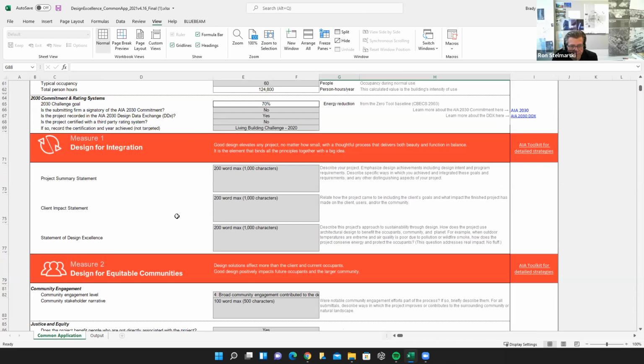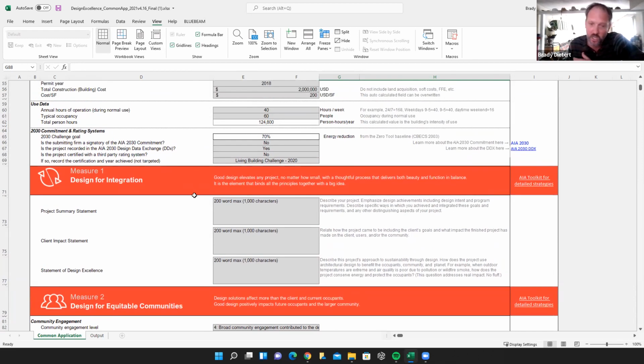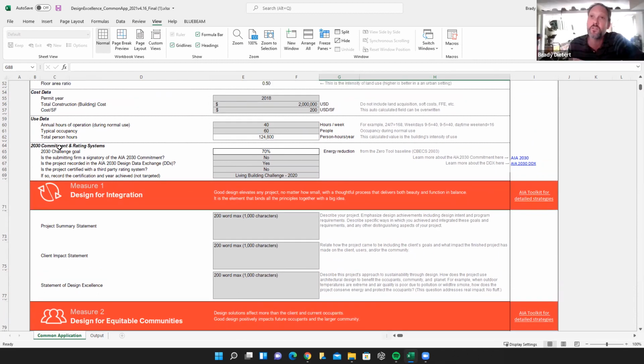Sure. I think also a lot of architects are achievement-oriented people who feel like they want to get 100 on a test. This is not a test, and you're not graded on it. For example, the 2030 commitment: a few large firms are reporting to the 2030 Challenge.